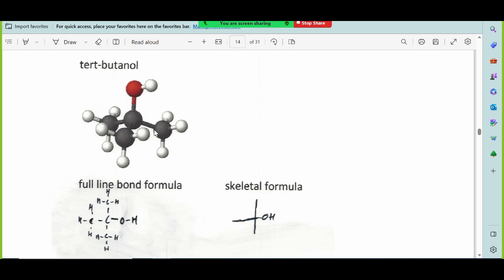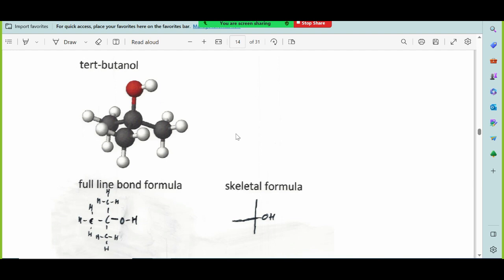And it's made of 1, 2, 3 carbon groups, so it's a propanol. And there is one methyl group, CH3, connected to this propanol on the second carbon. So it's called a tert butanol. No, it's called methyl propanol. You can call it methyl propanol. Or actually 2-methyl propanol if you want to stress that it's on the second carbon.